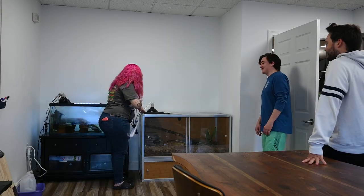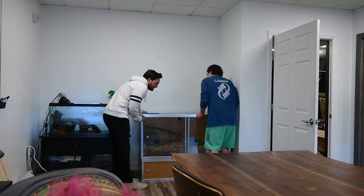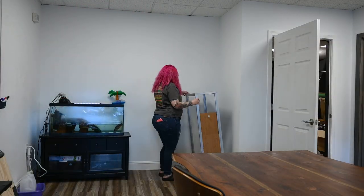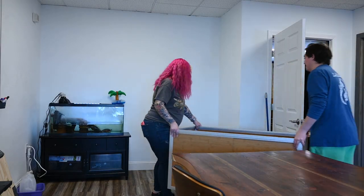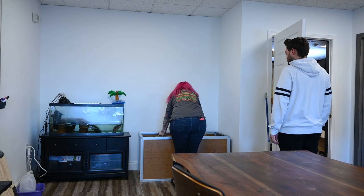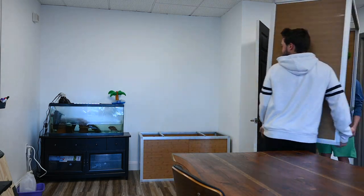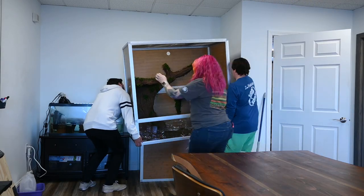Okay, so since I got the major stinky stuff done in the enclosure, I'm able to leave the studio and finish it out in Chip's permanent home. So we moved Chip into the reptile room temporarily and replaced it with a cabinet stand. Then we moved in the partially built enclosure.